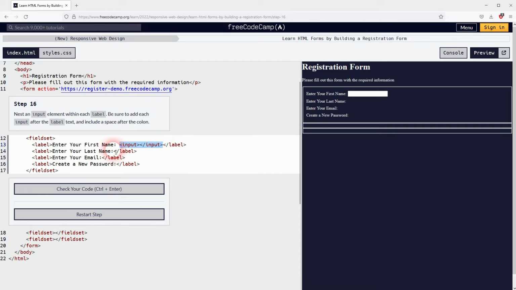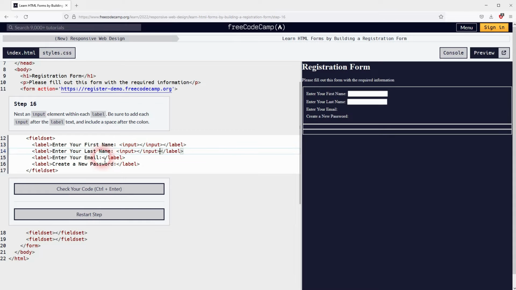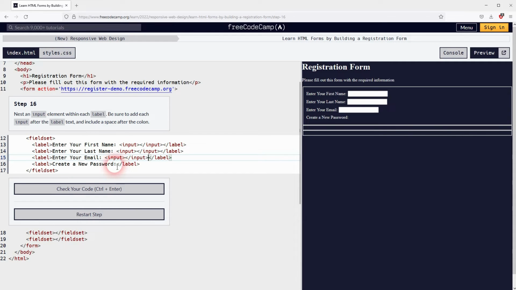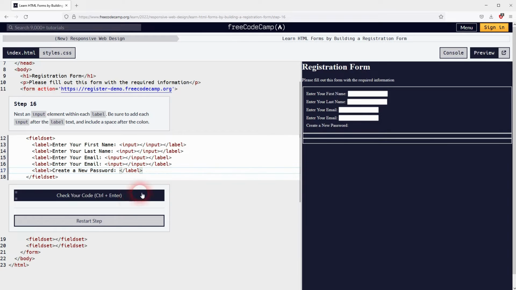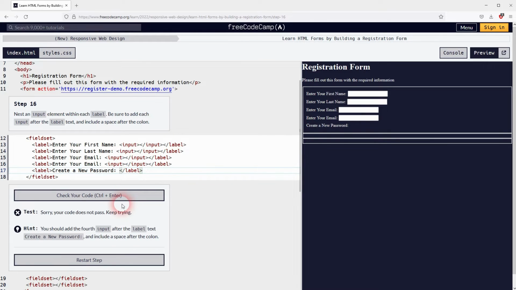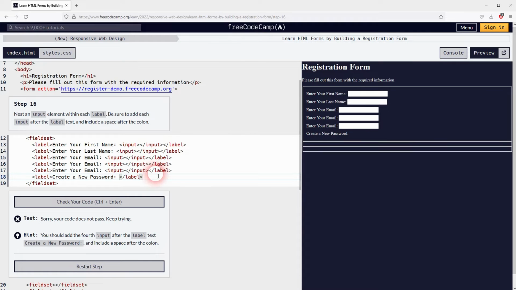We need the same for the other 3 labels. Oh, and I've copied something here, so that was my mistake. You can see that I've mistakenly copied the entire code line instead of my input opening and closing tags.